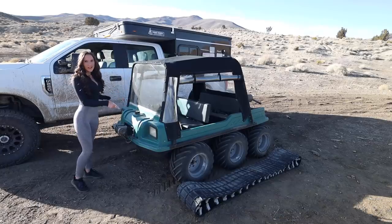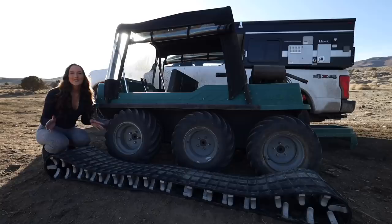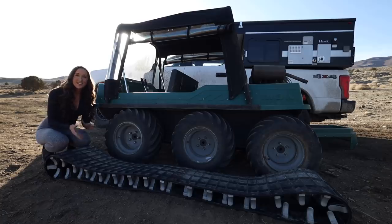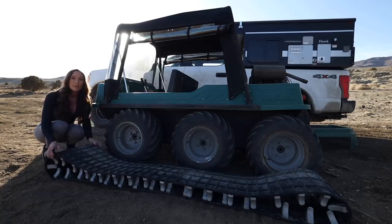I also have two front headlights. Unfortunately, I only have one that actively works, so I'm going to have to switch one out. This is a 6x6 with three wheels on each side. Every single wheel is a drive wheel, driven by chain. These are 26x12 inch tires, great for mud driving and going into rivers and lakes. It also comes with another set of lower profile tires — you deflate them and put tracks on for plowing through the snow.